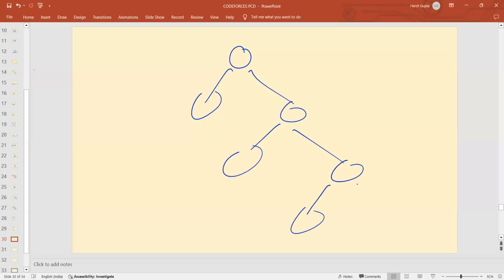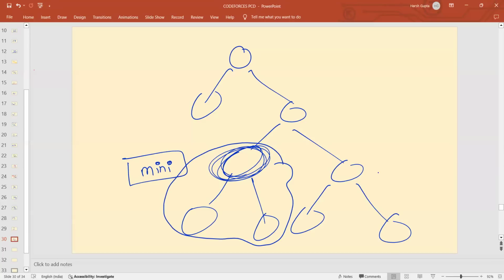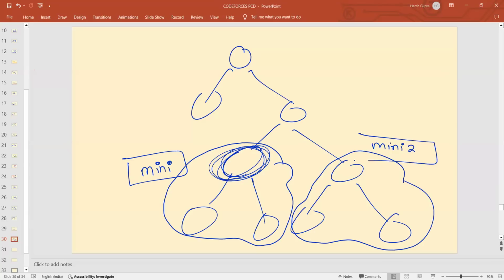Till here, let's suppose I get that from this particular subtree, the minimum value is mini 1. From this particular subtree, the minimum value is mini 2. And this particular node has some value, let's suppose VAL.